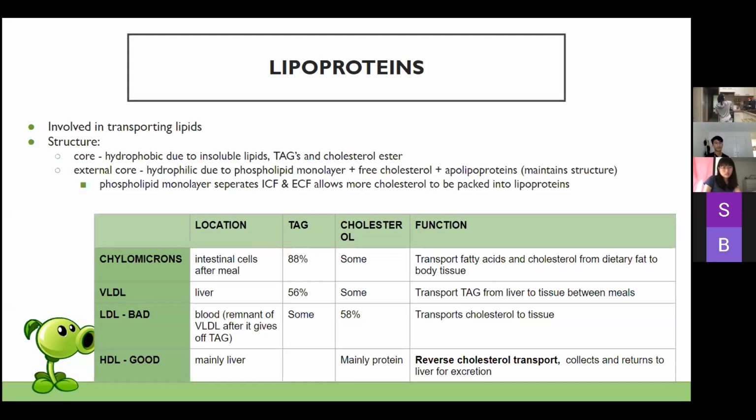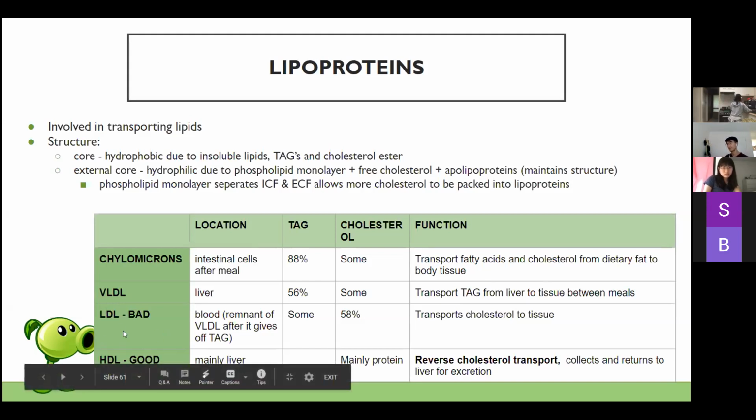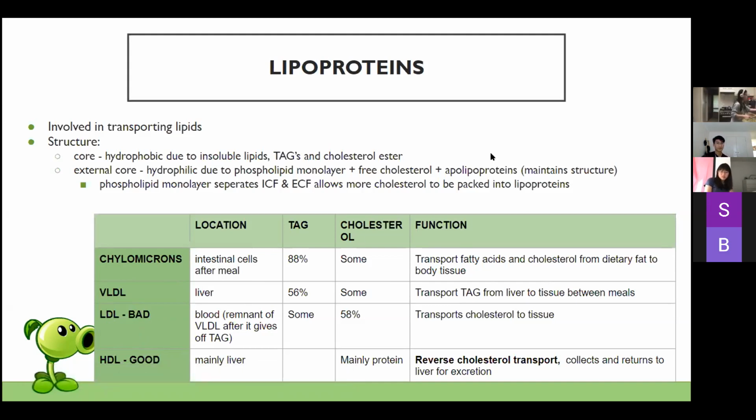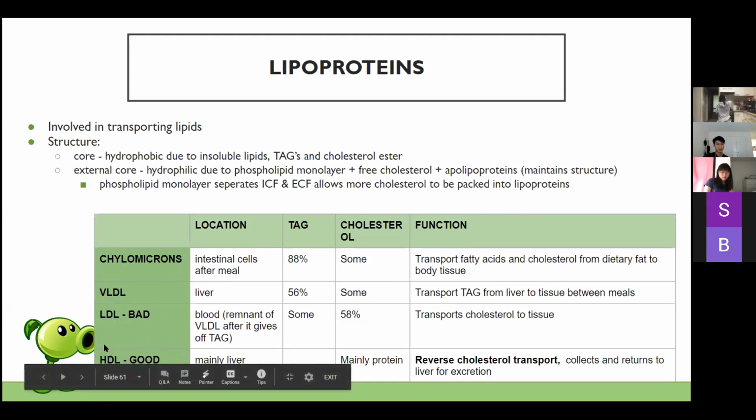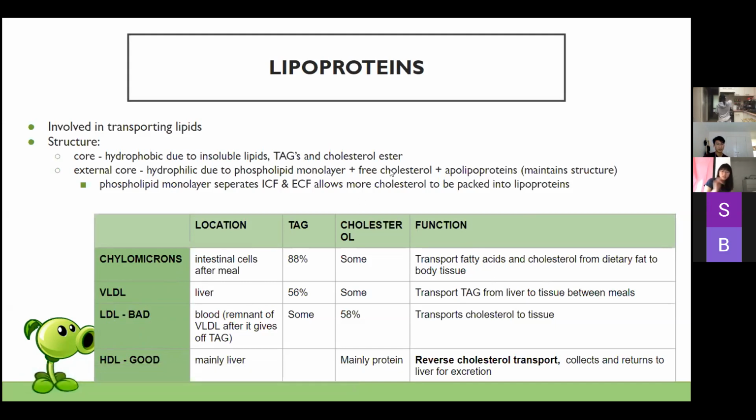So basically HDL is good for you, and that's why you hear about good fats and bad fats and all that. The good fats will have a lot of HDL in it, so that's going to decrease our cholesterol. Normally when you hear the term fat, a lot of people think it's bad, but you've got to remember that certain types of fats are good, and those fats are referring to the HDL, which are involved in decreasing cholesterol levels.